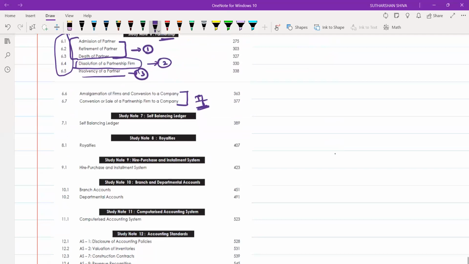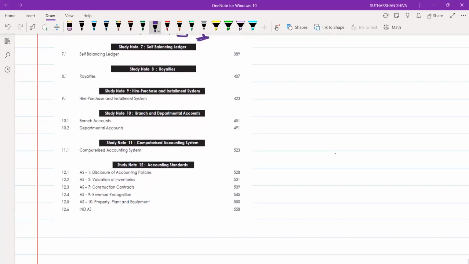Once it has been done, as I already told, we'll move on to section D. In this section D, we will first focus on AS1. Then we will focus on AS2.